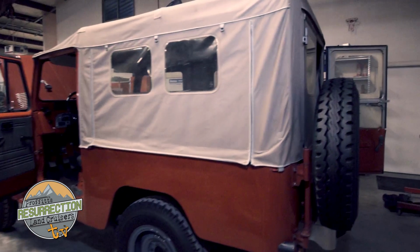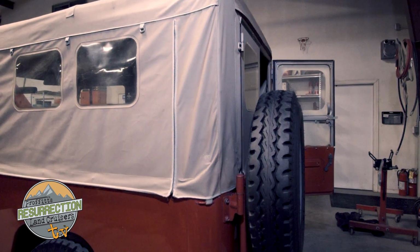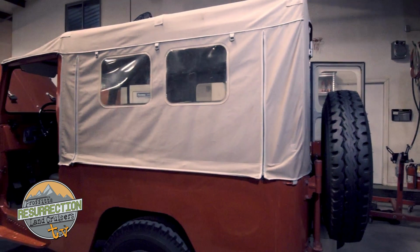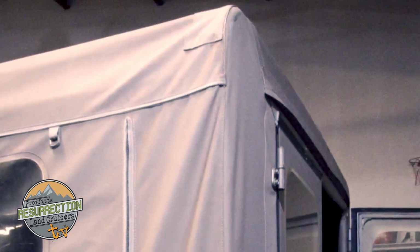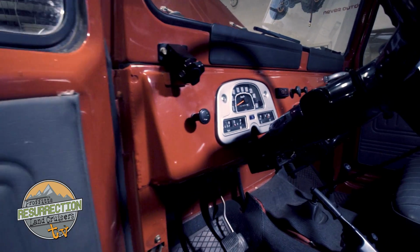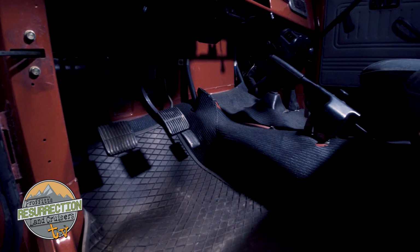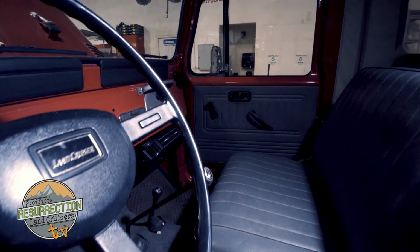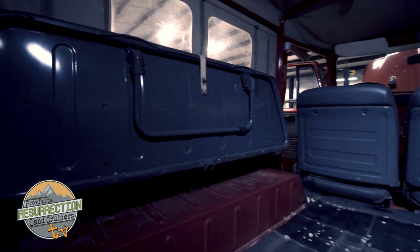So all FJ43s in Colombia were sold as factory soft tops. I love the soft top look, it's very safari. Some of them have fiberglass tops on them, but those weren't actually made by Toyota. I think there's a couple of companies in Colombia, one of them called Inca, that makes an aftermarket hardtop for these. None of them had heaters, but a lot of them came with factory air conditioning, just like this one. These vehicles are imported from Colombia, and they're all over the United States for sale. This one's no different, and we're hoping to sell it for the client. I think it should be easy to sell because it's a very low mile specimen, and it's in excellent condition.